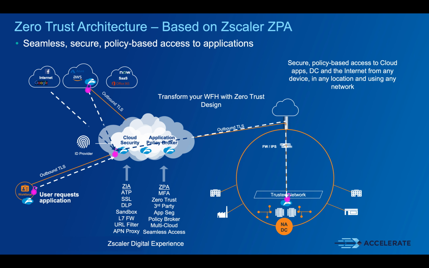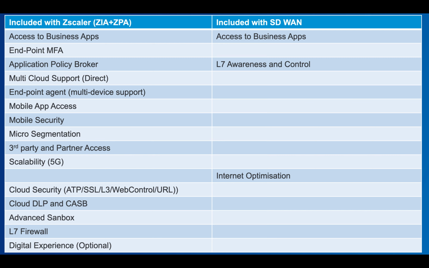But this is a radical difference between SD-WAN, which is only connecting you to your network, and Zscaler, which is completely transforming your security and your application access to a cloud native approach, allowing you to go direct to cloud and allowing you to remove a large amount of the complexity and disparate solutions and appliances that you had in the network to do all the things that we're seeing here today. So you can go through this in your own time. You can pause the video to have a look through this, but this is essentially the difference between what's included.